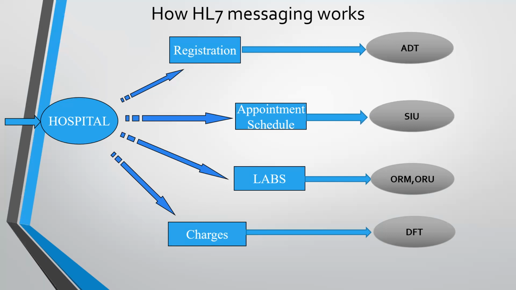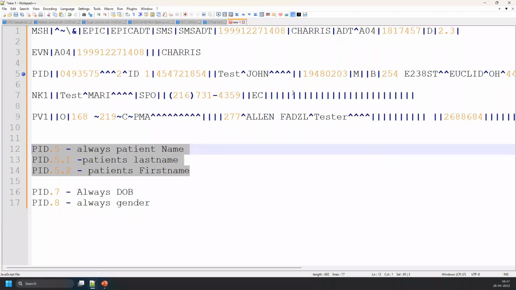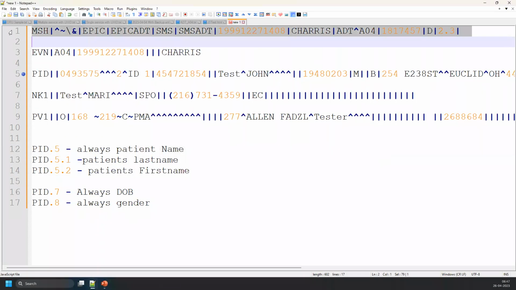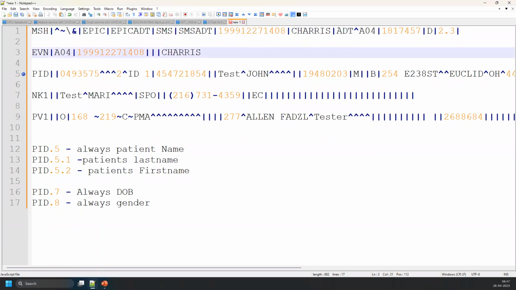Now the question is, where is this representation? How do I know? Where can I check? So let's go back to our HL7 message and see where we can find this. So this is our HL7 message. In the MSH segment, you can see that there is one field having this information. Here it says ADT. By looking at that ADT acronym, I will understand that I am dealing with a registration related event.